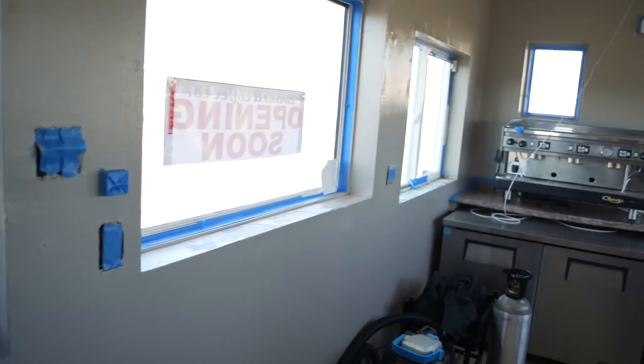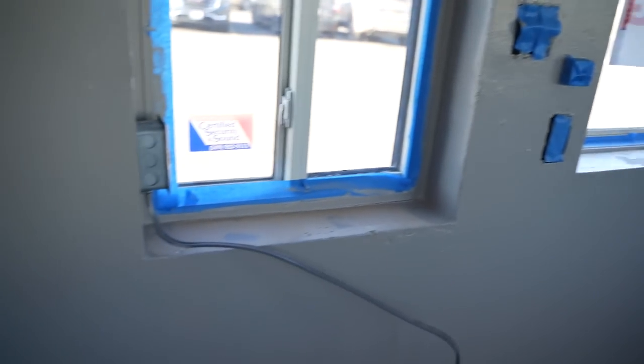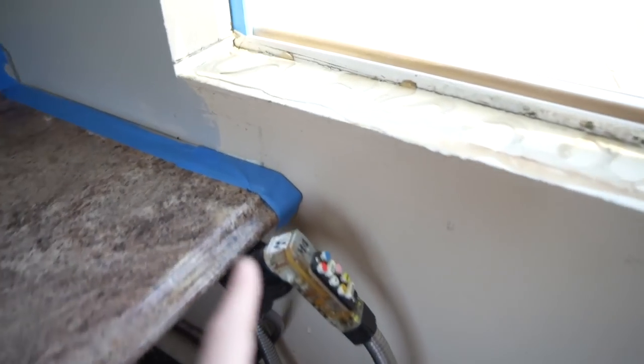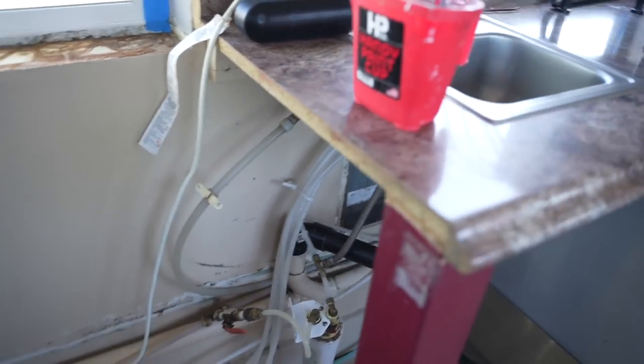It has taken a while to paint this place and we finally got the majority of the coffee stand painted last night. My camera ended up dying so I had to cut it off short. But Jamie — shout out to you — because you really did help me paint this whole entire stand. I'm in love with the color, it makes the stand look like a completely different place. We got everything done up front except for this one side over here — all that stuff is being removed today so I'll be able to get under there and paint everything.